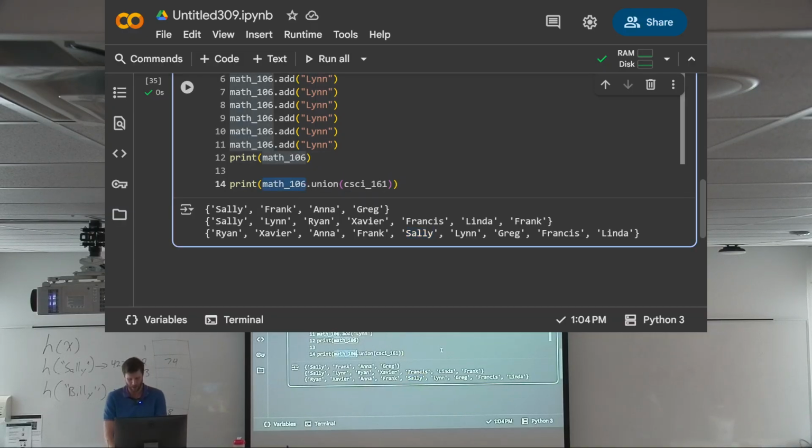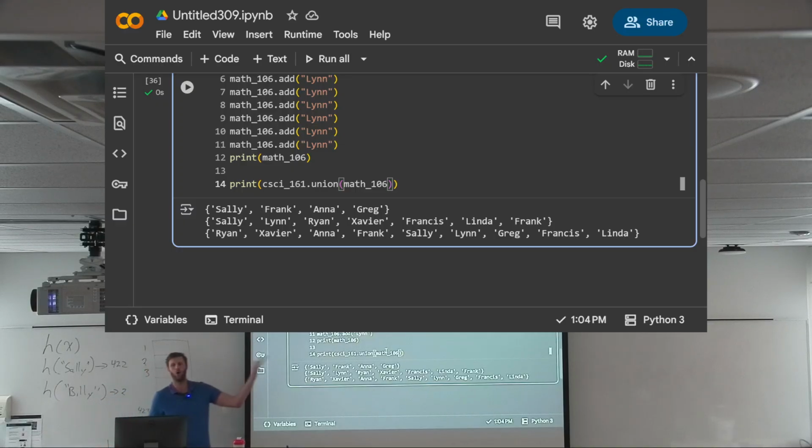And the order doesn't matter. It doesn't matter if you do A union B or B union A, it's the same. Just like 1 plus 2 is the same as 2 plus 1. There's a mathematical name for that property. Associativity or commutative, which one is it? Come on, who's a math major in here? Yeah, that one? I'm going to hope you're right. Otherwise, we're going to sound like fools. But whatever. Cool. Union lets me know who's in, tell me all the students in both these classes.